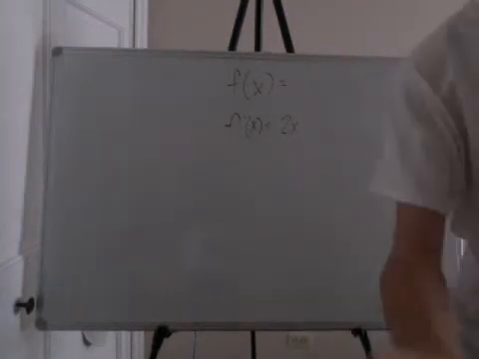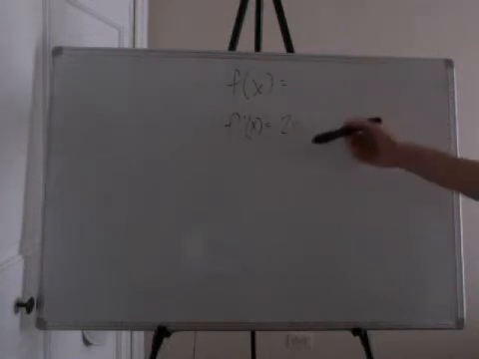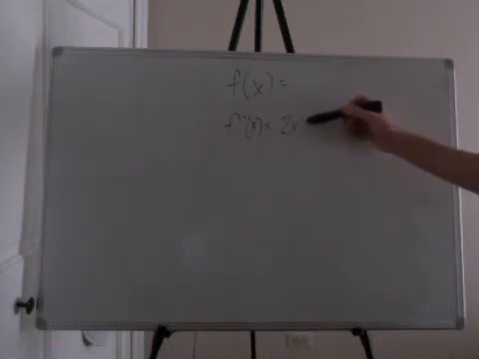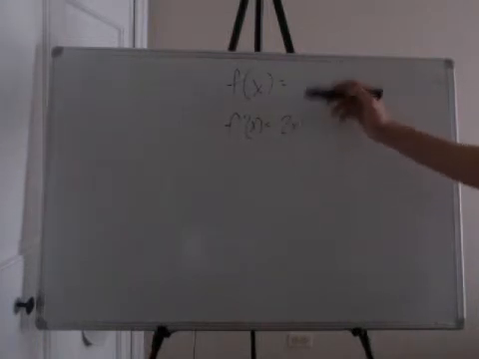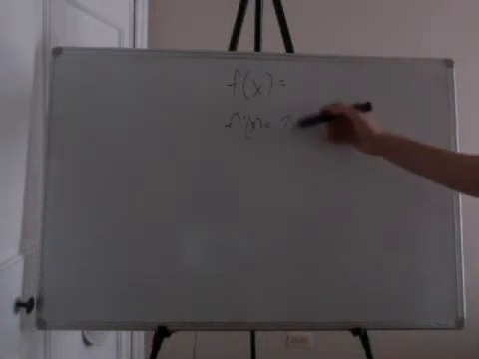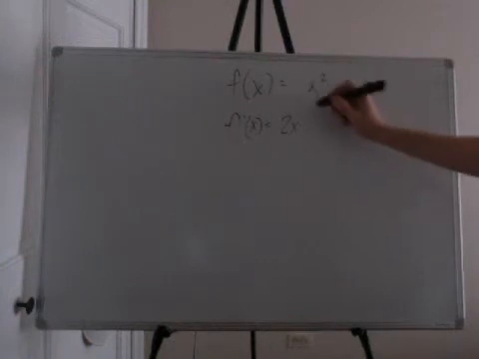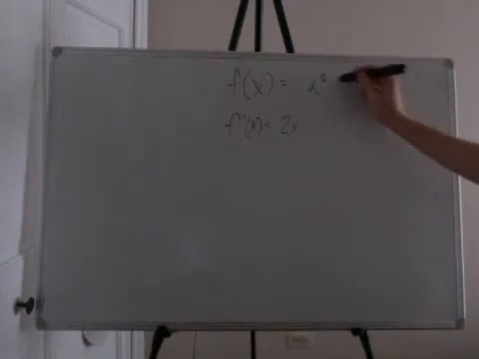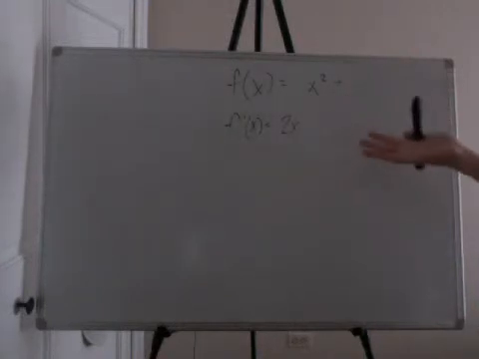But that means that if you're just given this information right here, that f prime of x is 2x, well, you can think, instead of taking 1 away from the x and multiplying the coefficient in the front, put the x up a power and then divide by that. So it would be x squared, and then it would be 2 over 2, which would be 1.